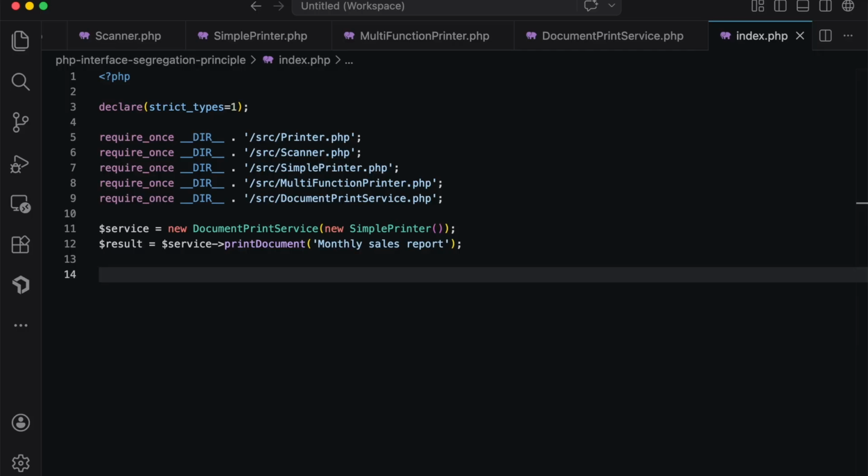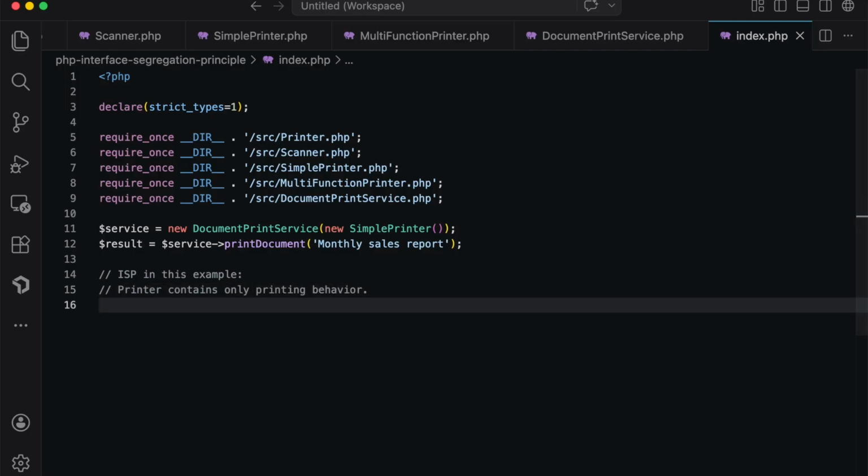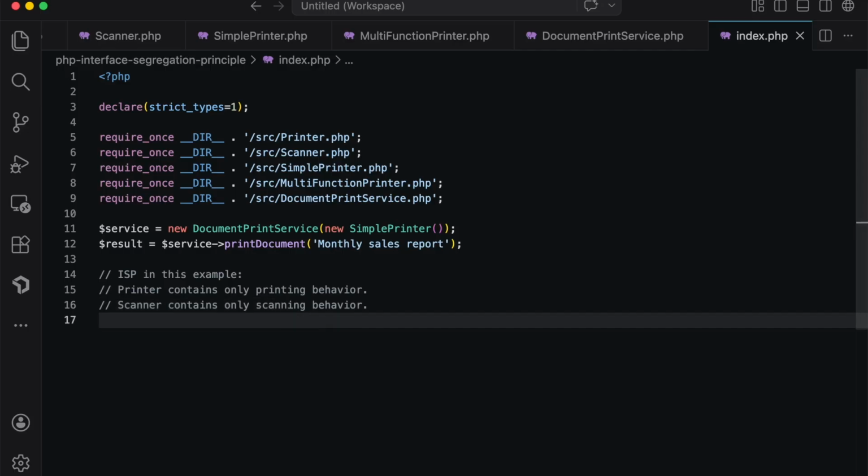Now let me add a short comment guide so we can connect the code structure with the interface segregation principle. Here the printer interface contains only printing behavior. The scanner interface contains only scanning behavior. Simple printer implements only printer, so it is not forced to handle scan logic.